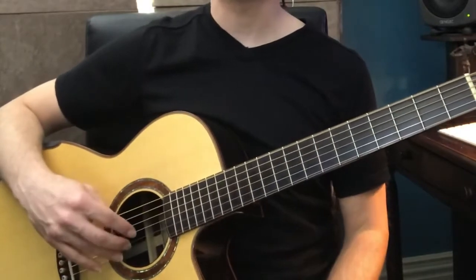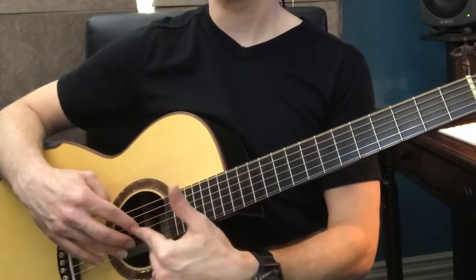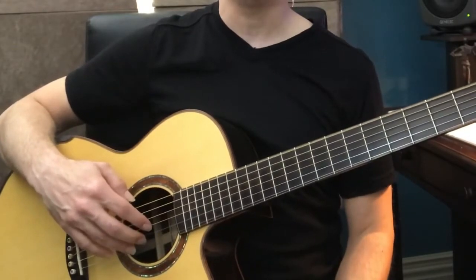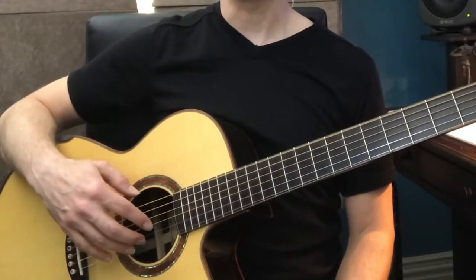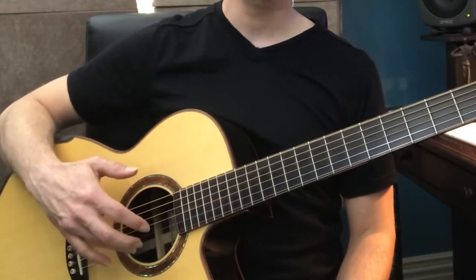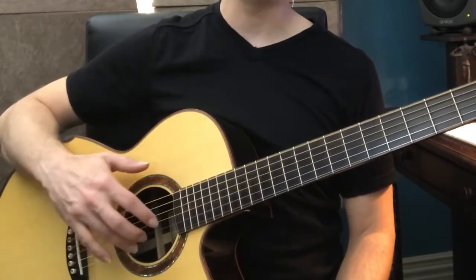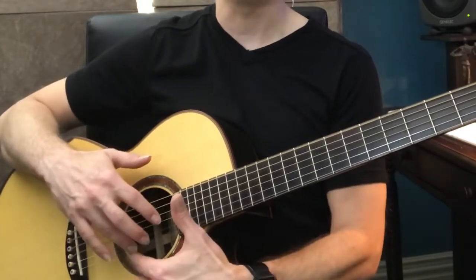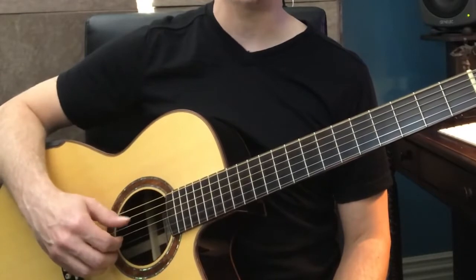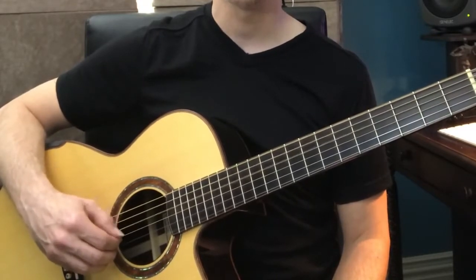Now what I do, and this is the way I'm going to teach this song, is I'm going to assign the index, middle, and ring to 3 strings. So the index is assigned to string 3, middle is assigned to string 2, and the first string is assigned to the ring finger. Hopefully that makes sense. So we're going to go back and forth with the thumb.